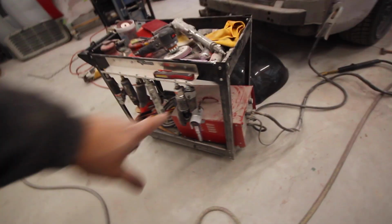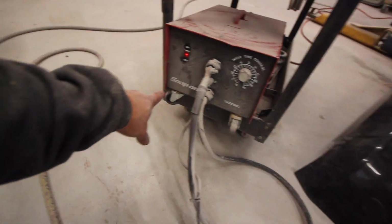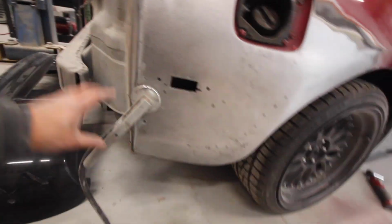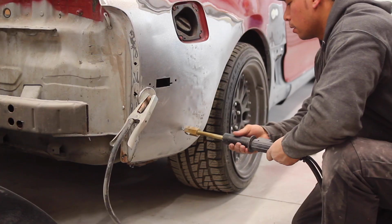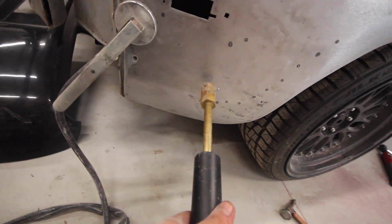So this is my dent puller. This thing is really cool. It's a Snap-on tool, and pretty much what it does, it welds this little tip to the body, and then it actually has a slide hammer on it. So whenever it gets stuck on there, I can slide it back and actually pull the dent out.